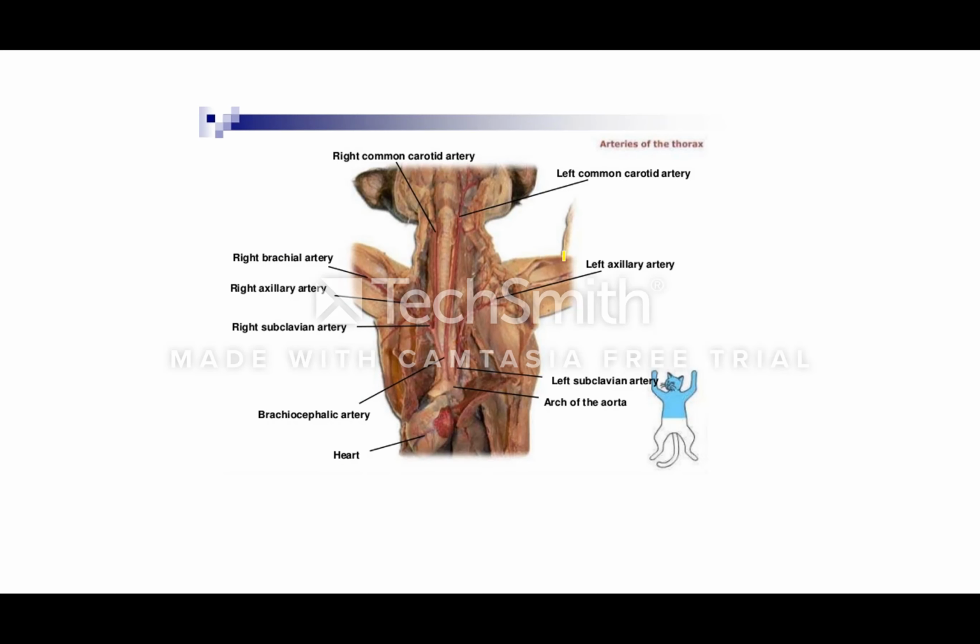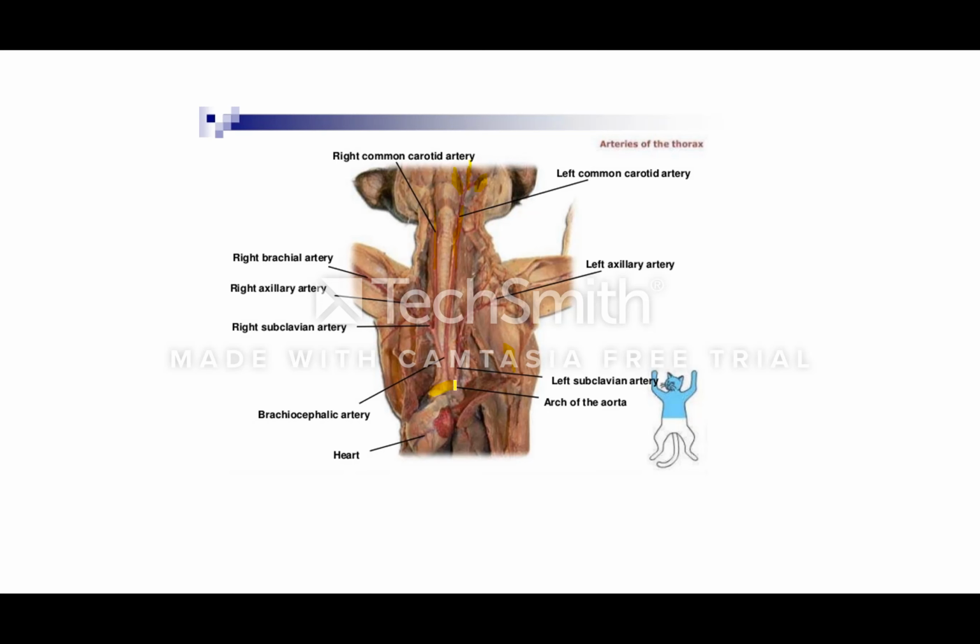Let's see. Now, this is a pretty good picture, and I hope you can expand it to see. But here is our left common carotid artery and right common carotid artery again. This is that larynx vessel I said don't worry about. This tiny little vessel coming out here is the left internal carotid artery, and this branch coming up here is the left external carotid artery. And if we kept following it up superiorly, we would see it branch again into the lingual and maxillary artery.